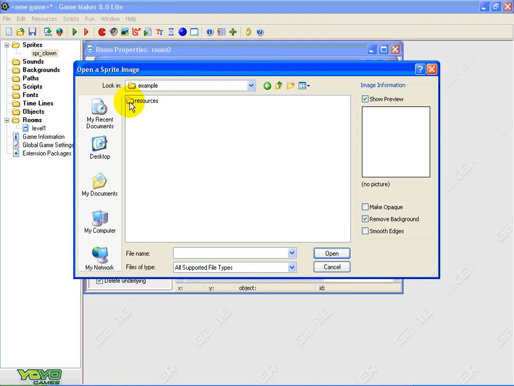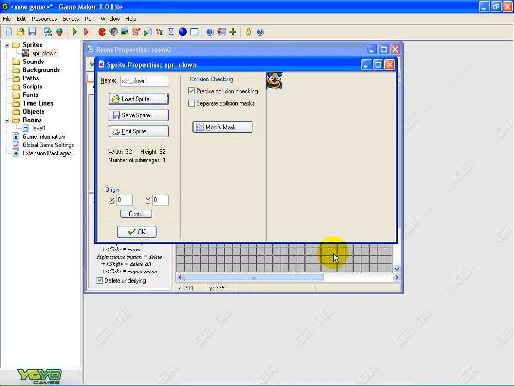In example, under resources, we have a few images, but the one that I'm looking for in that resources folder that we downloaded a short while ago was an image called clown.bmp. And that's in fact the one that we want. So I'm going to select that, and you'll notice that there's our picture of our clown sprite.